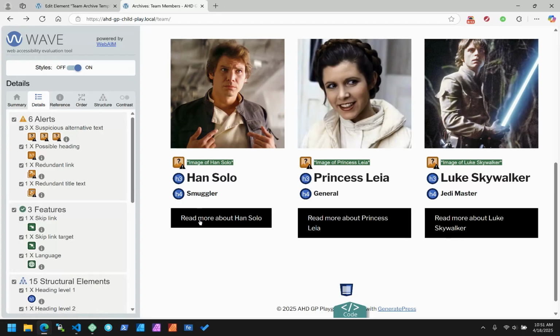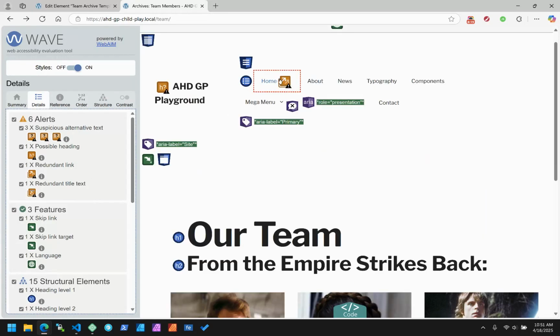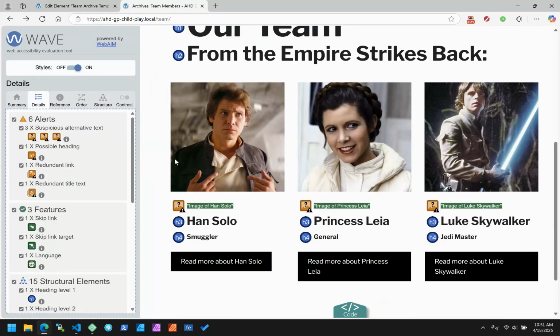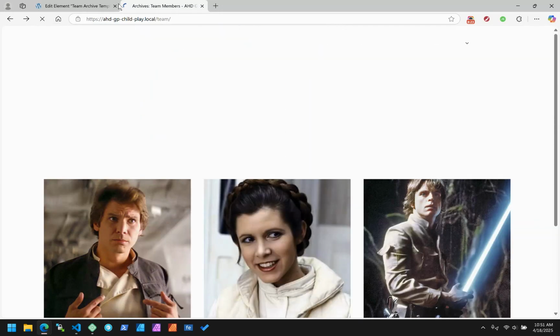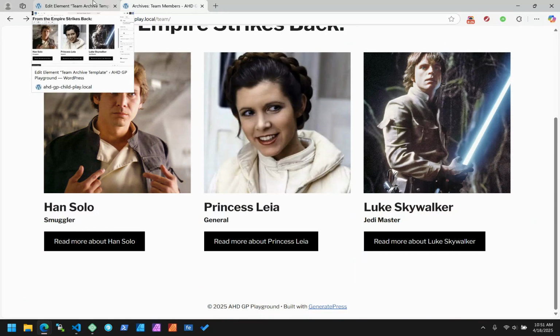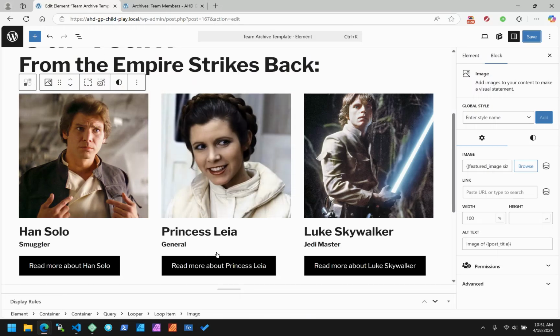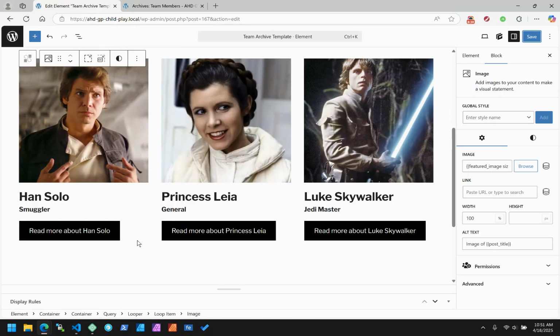Okay, but what if we don't want these big, long, honking buttons, and we want to keep it more redundant? Oh, I got that. Okay, yeah. So that's going to come here shortly. But let's say another practice is, what if we don't want just this to be linked, but we want the image to be linked as well?